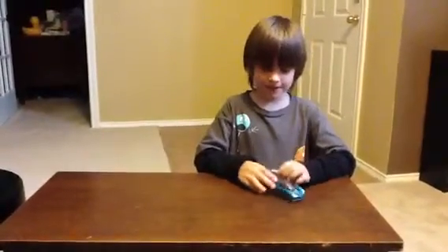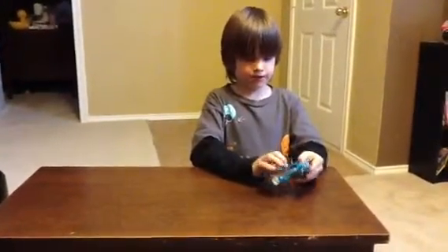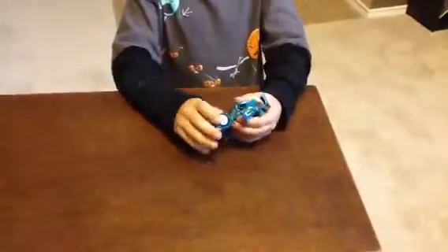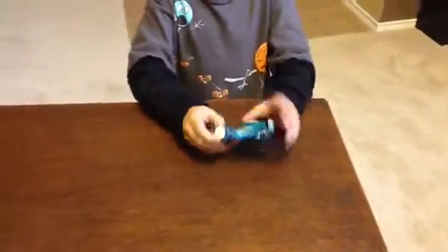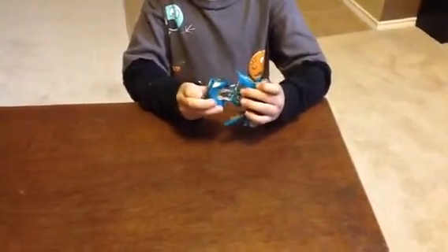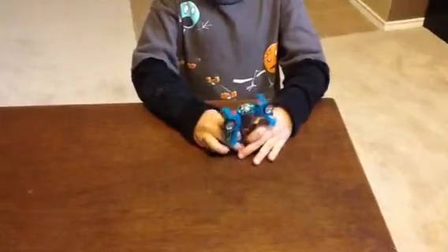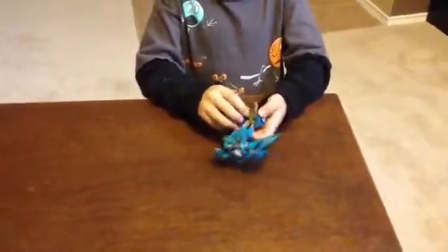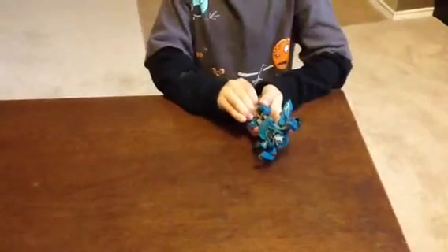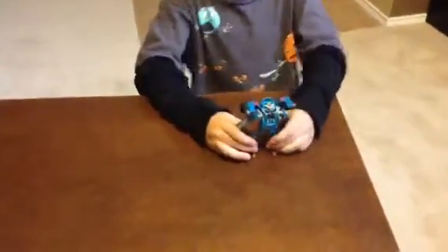Let's transform. First, you take these out. He wants his back. This is his head. Put his arms in — he doesn't have any hands because I don't know where the hands are. Pull out the feet, then last, pull out the heels. Then split his legs apart. Now here you got him in his robot mode.